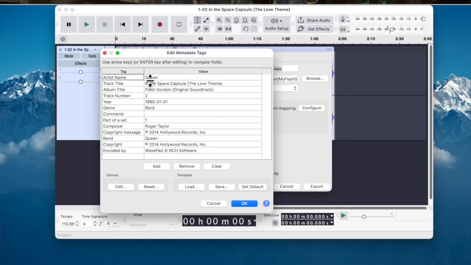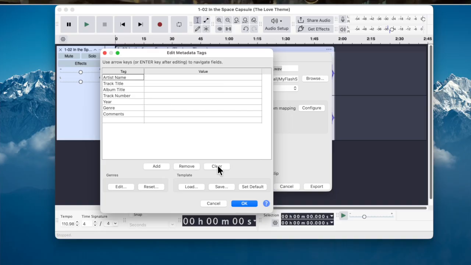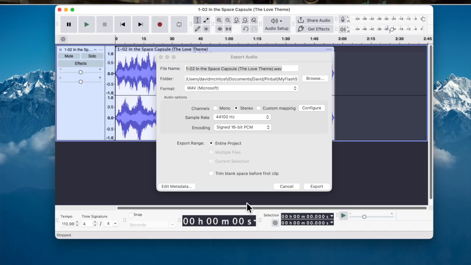The name of the group, the name of the song, etc., the name of the album. We want to get rid of all that. So we just hit clear. The GTO and the wave trigger cannot work with this, so you have to just clear it all out, say OK, and export that file.